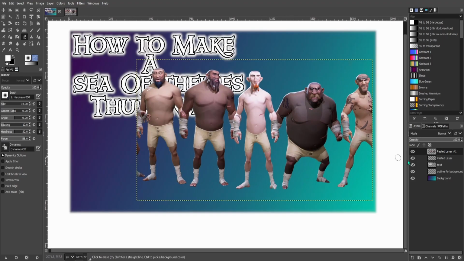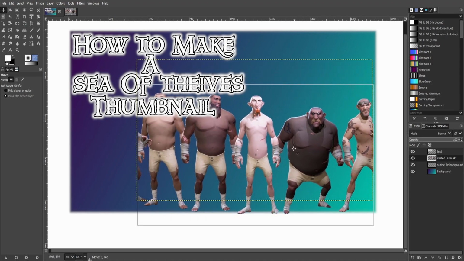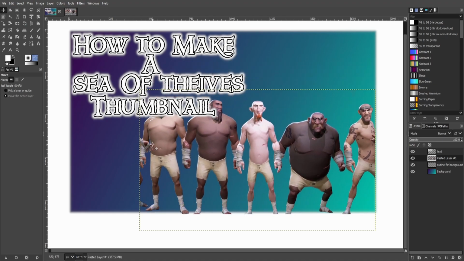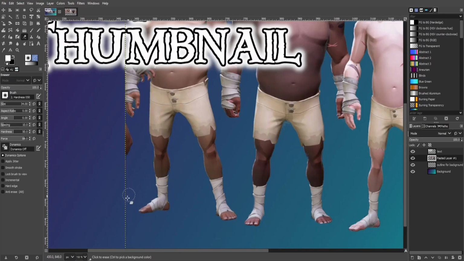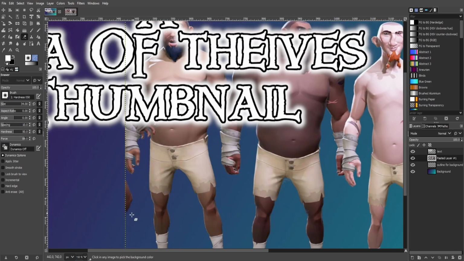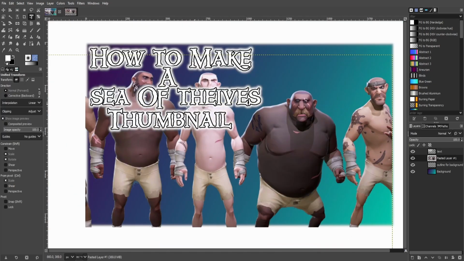So, this looks pretty good. But we want it to be below our text. I don't know what this is doing here, but we're just going to leave that. So, we want our text to be on top, and we have our layer, and we are going to move it down towards the bottom. Now, his hand and everything, that doesn't look so good, so we're gonna come over to where his arm is, and we're kind of just gonna cut it out. We're actually just going to do a little erase. And we're just going to click transform.